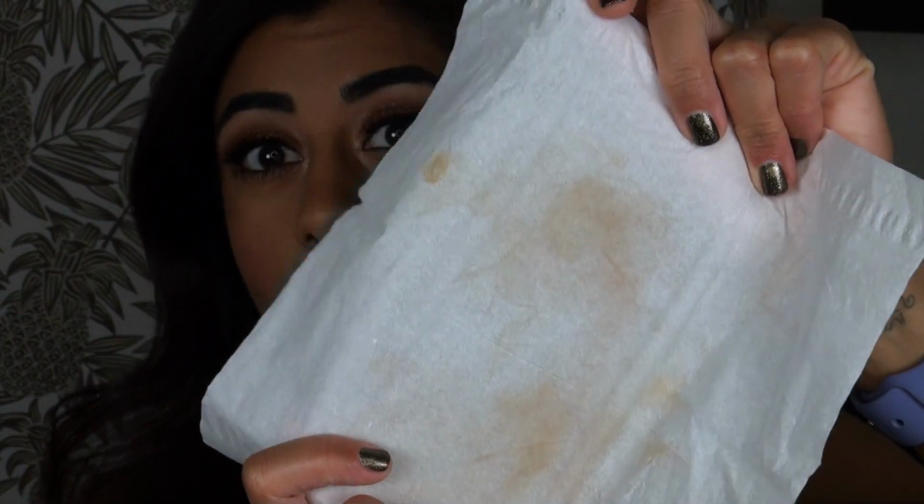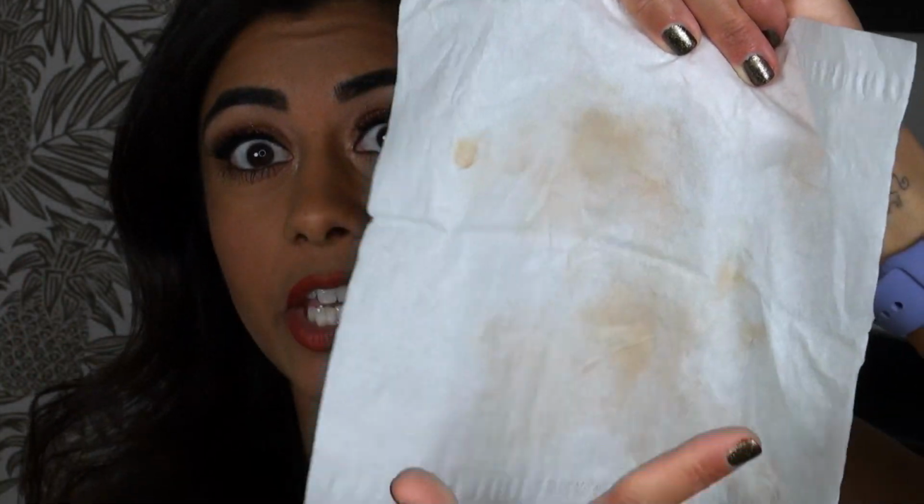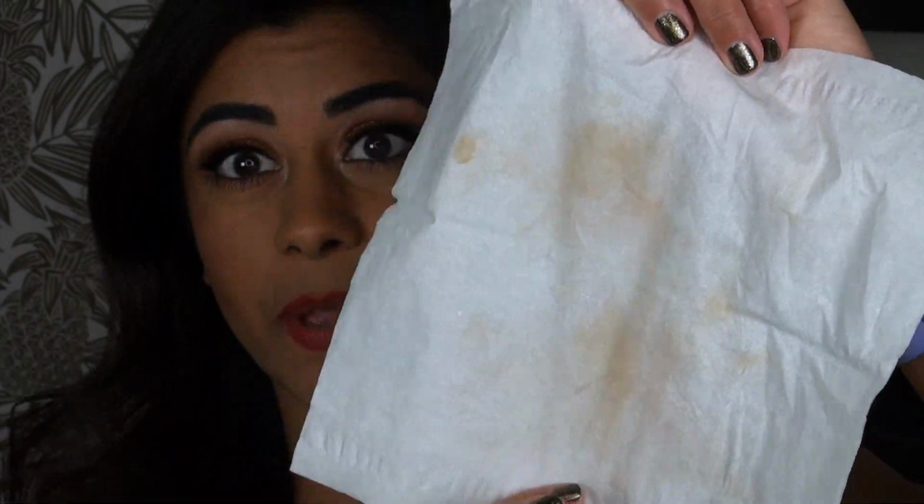As I typically do with my foundation review videos, I did bring out a tissue here so we could just blot my skin just to see how much oil is picked up, how much foundation is picked up. I'm also going to do a quick blot under my eyes to see if we can fix up this concealer a bit. So here's how much product was picked up on the tissue. You can see this is actually really good. Not a lot of foundation actually came up. There's not a lot of pigment, and my skin does look relatively mattified now.